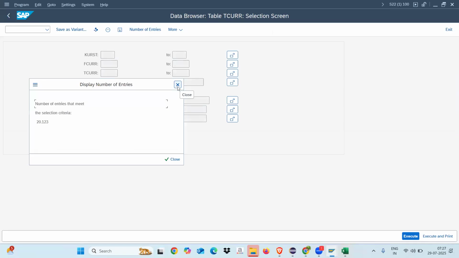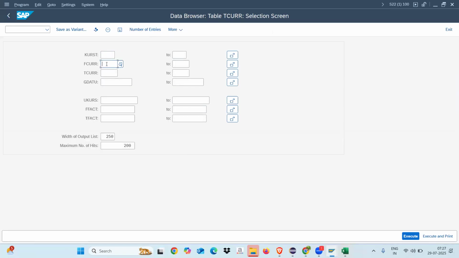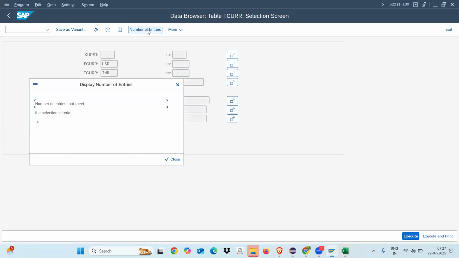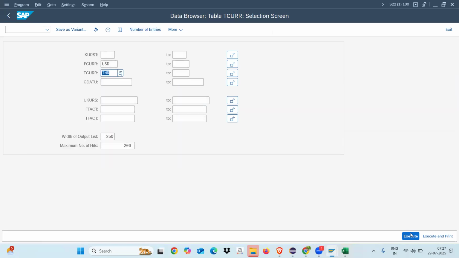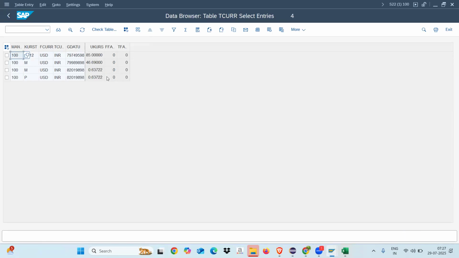Okay, 2013. Our currency is USD, sorry, and the target currency is INR. Execute, how many entries are there? Four entries. What is the date given? They did not give a proper date, okay?